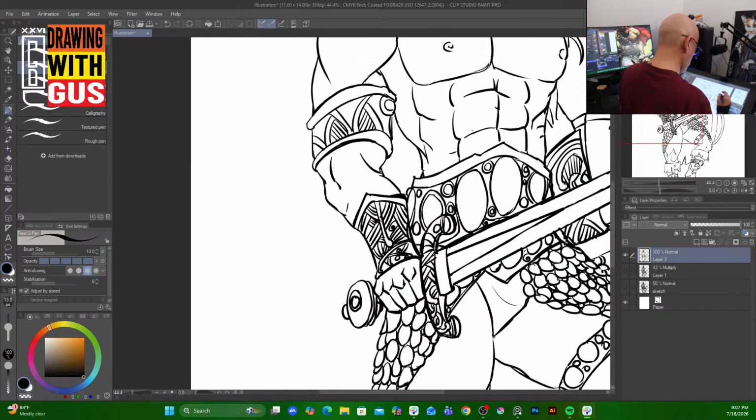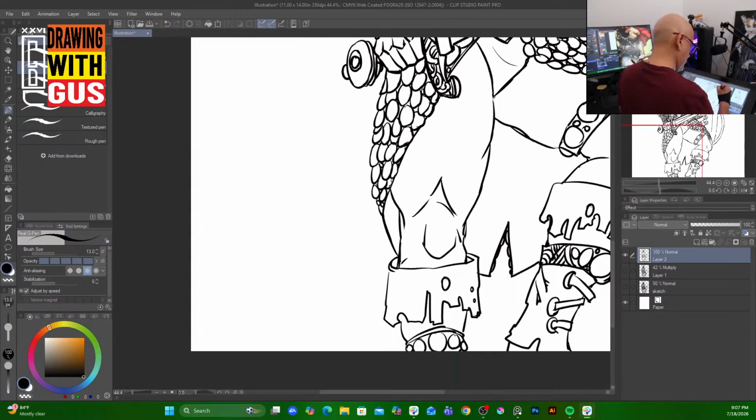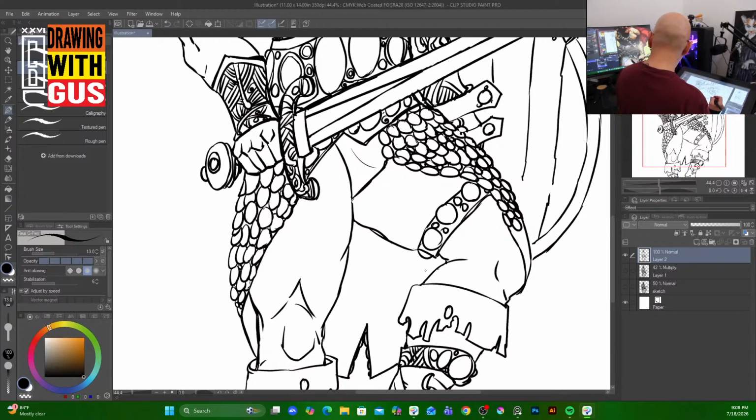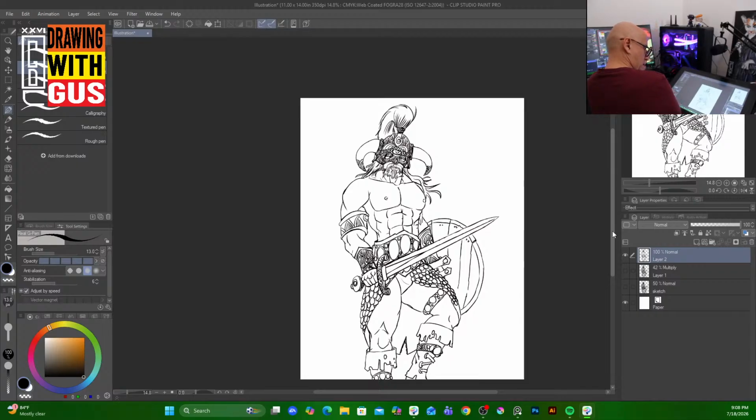Yes, tattoos, but we are not going to make the tattoos. The tattoos are going to be painted, so we will make the tattoos later. Also today we are going to do some flats. So be prepared, we are going to do flats. So let me see how the guy looks. Okay, looks nice.